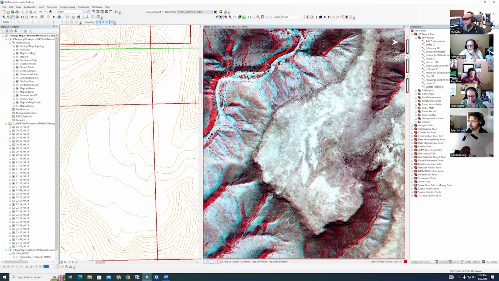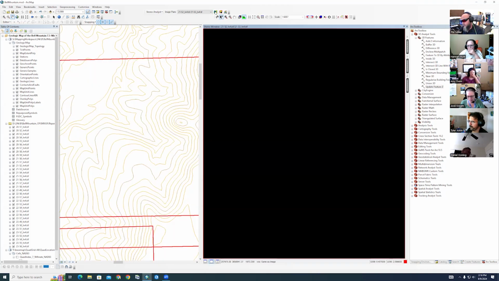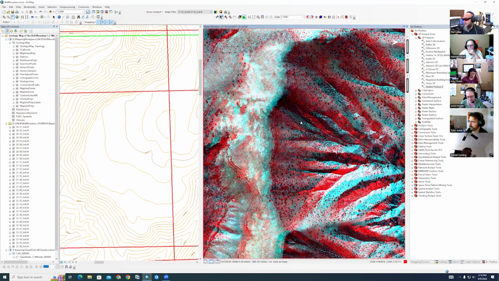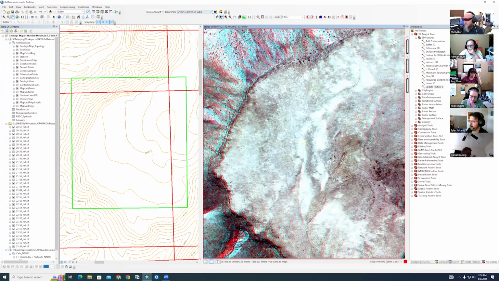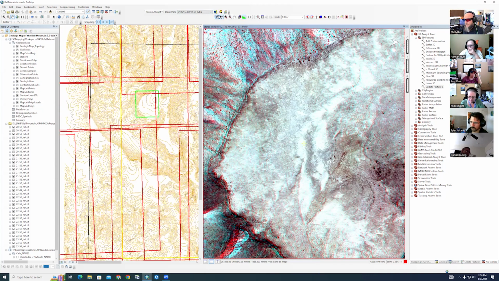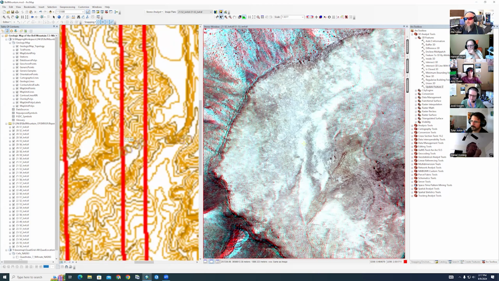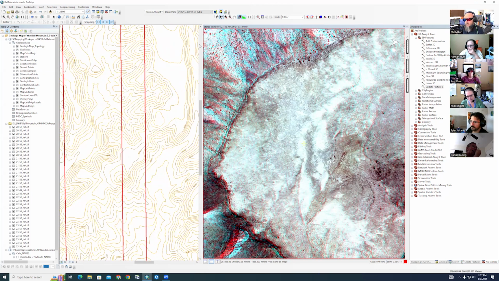So if you open up ArcMap and your stereo window is missing, if you click on the stereo window button in the Stereo Analyst toolbar, it pulls up that Stereo Analyst window. This is the ability to select image pairs by where you are here. So I'm going to go ahead and zoom out. I am going to switch to the manual selection of a location. I'm going to come over to my ArcMap window here. I'm going to move to a different area of display with my tool selected to select the image pairs.